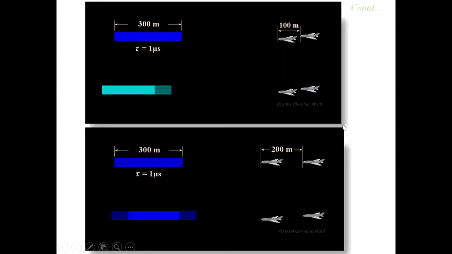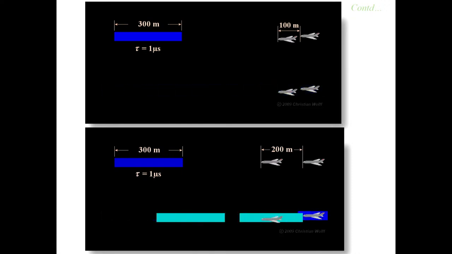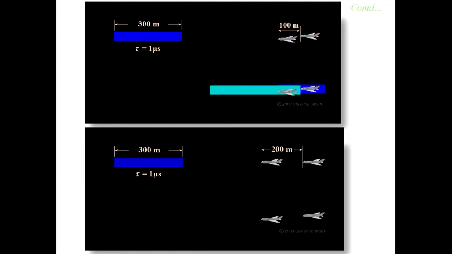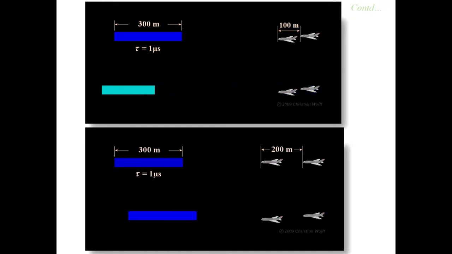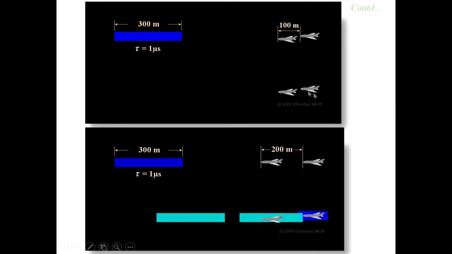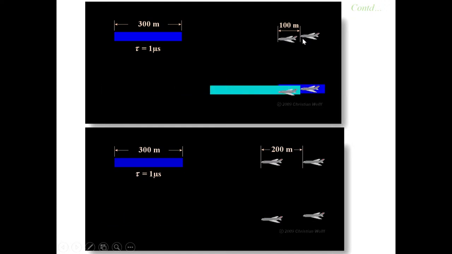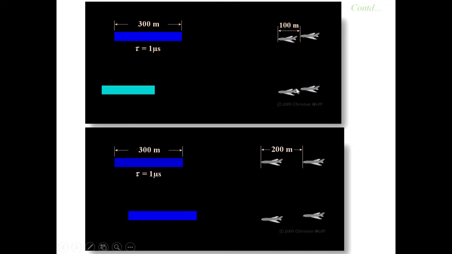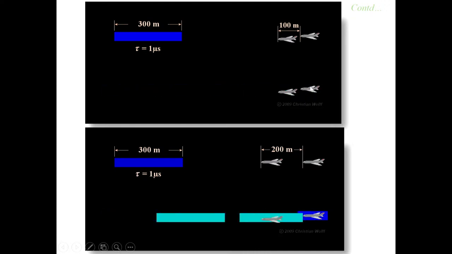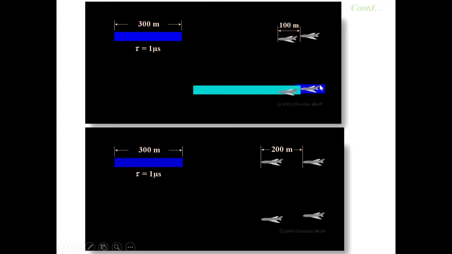Like here we are going to take an example. An example is given with tau equal to 1 microsecond. For 1 microsecond, when it is multiplied with the speed of light, the distance will be 300 meter. Now according to the formula, C tau divided by 2 will be 150 meter. Now here one can see that when the distance between the two objects is less than 150 meter, the sensor is going to detect a large return pulse, because the sensor will not be able to get two separate pulses from the two objects. So a large pulse will be detected, and these two objects are going to appear as a single object in the SAR imagery.